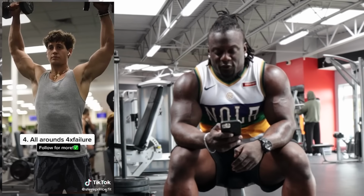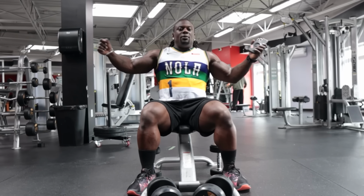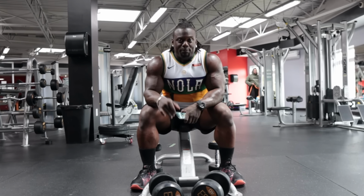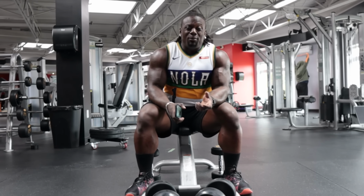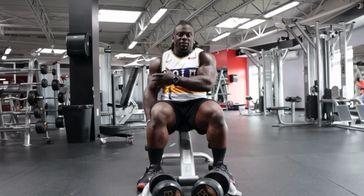And next we have all arounds, 4 sets to failure. So basically, do the reps until you can't do them anymore. Now, I've done these before. I love them. I recommend doing them from a bench, from a seated position. You get way more bang for your buck. And you're actually working a lot more of your anterior delt. Have your hands in this position here and raising the weight up, you use a lot more of your front delts.